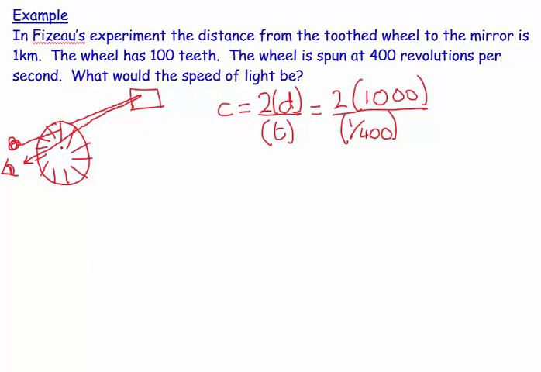If there were two gaps, then it would be half that time. If there were five gaps, there would be a fifth of that time. And there's a hundred gaps, a hundred teeth means a hundred gaps. So it would be one hundredth of that time, so we can have that divided by one hundred.